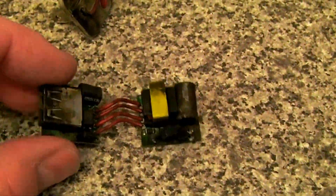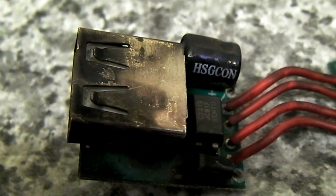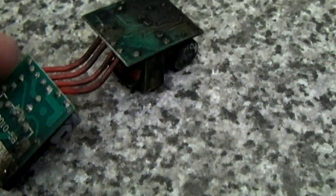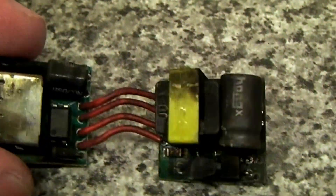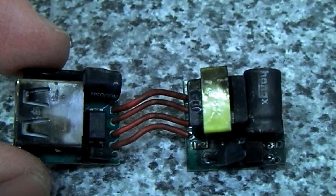All because of a £2 or £3 piece of tat from China. Hopefully some of the non-forum viewers — just normal members of the public who have come across my normal videos — will see this and think twice about buying one. It's really particularly unpleasant. The mistakes in the design and manufacturing of this could be listed one at a time, but I'm not going to waste your time. The damage has been done. Just don't buy this tat.